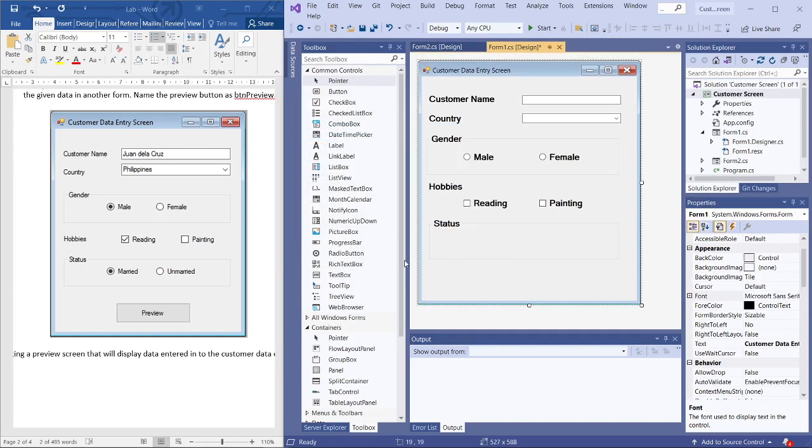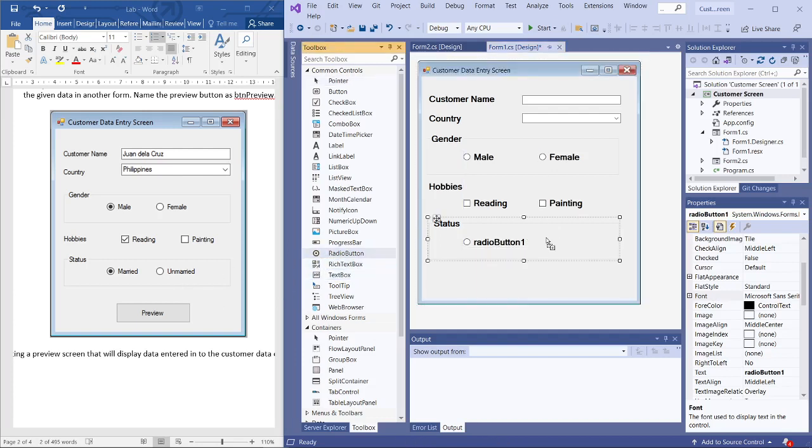So, under status, again, we have two controls. That is radio button. If you'll ask me on why I choose radio button in gender or in status, as you can see, radio button allows you to select only one. Select only one po yan. So sa gender, isa lang naman po ang gender po natin. The same with status. Married or unmarried, something ganon. Or widowed or something. Sir, bakit sa hobbies checkbox? Kasi po, multiple po ang checkbox, di ba? Pwedeng ang hobbies mo, reading and painting. Di ba? Ganun po 'yon.